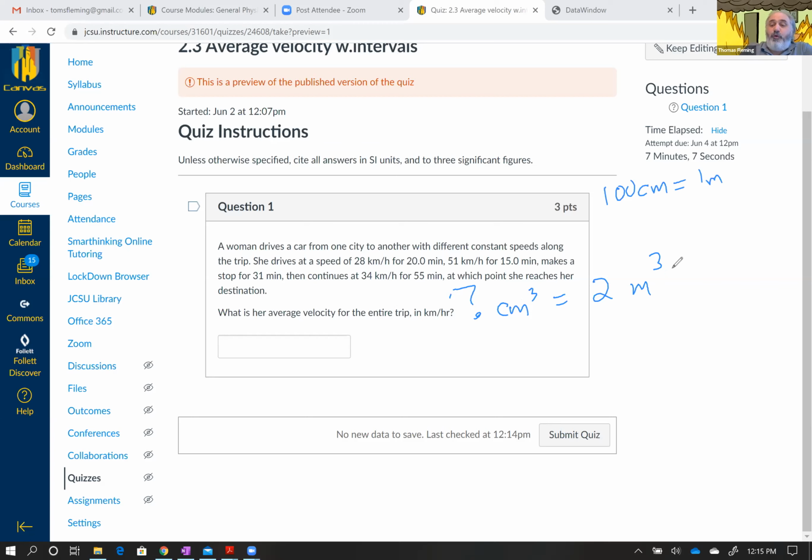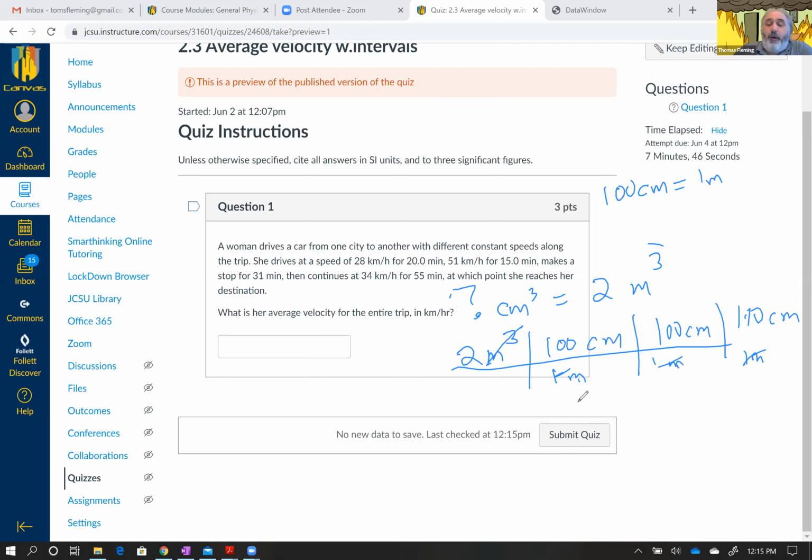Now, if I'm going to convert 2 cubic meters with that same trick, I'll do the chart thing. I want meters to cancel, so I'm going to put 1 meter on the bottom and 100 centimeters on the top. But the problem is I don't have just meters up here, I have meters cubed. Which means I've got to do this 3 times. So now it's meters divided by meters divided by meters divided by meters. All the meters cancel. And notice I'm multiplying 2 times 100 times 100 times 100. Well, 100 times 100 times 100 is 1,000,000. So the answer is 2,000,000 cubic centimeters. And that's one that a lot of times people will screw up. They'll know this and they'll multiply by 100 and get the answer wrong by a lot.